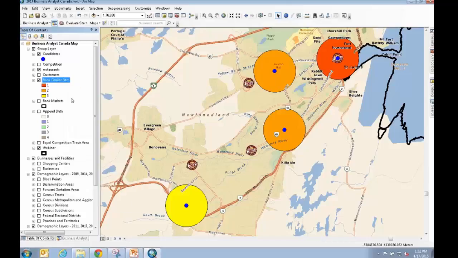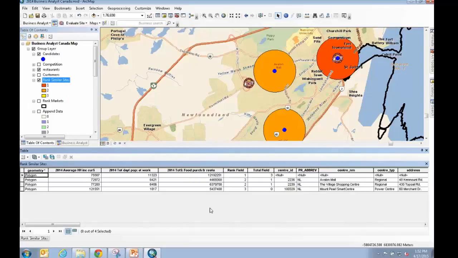Now if I open up my attribute table, I can see that similar to how I ranked my existing markets, I also have an attribute of how these candidate sites are ranked. And now I've compared it to within, again, the 10% range of what exists within the master site at the Freshwater location.